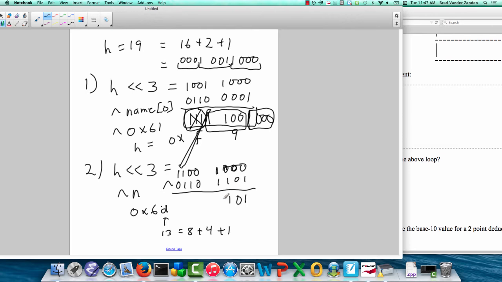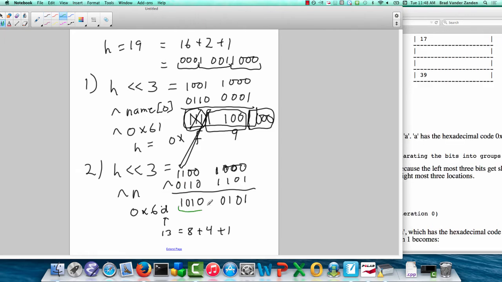Now 1 or 1 is 0. So it's a little like arithmetic, except that there's no carry. So 0 or 0 is 0, 0 or 1 is 1, 1 or 1, again that's 0, like arithmetic, but there's no carry, 1 or 0 is 1.